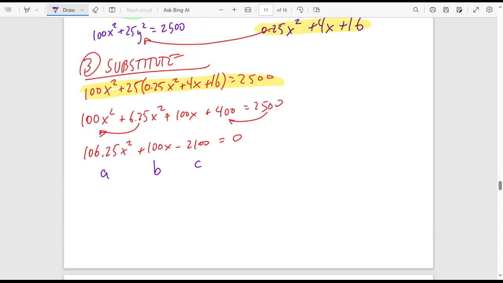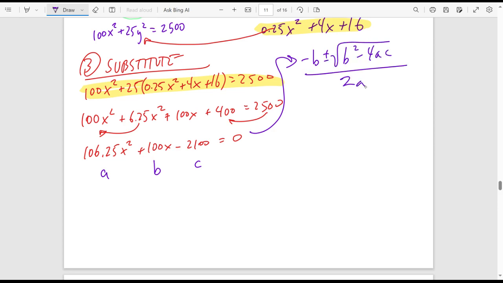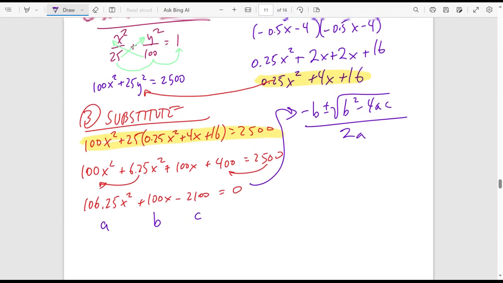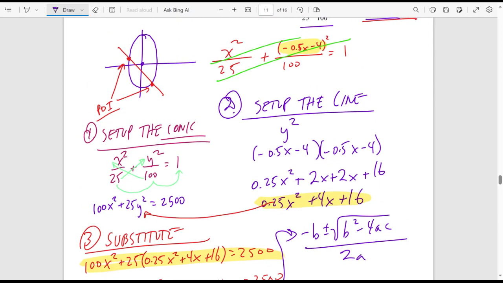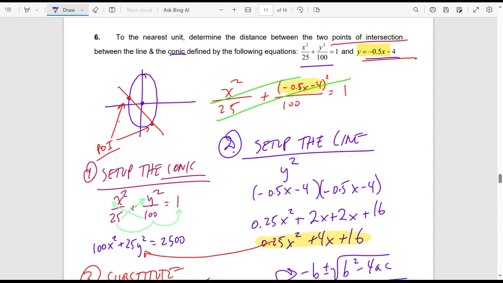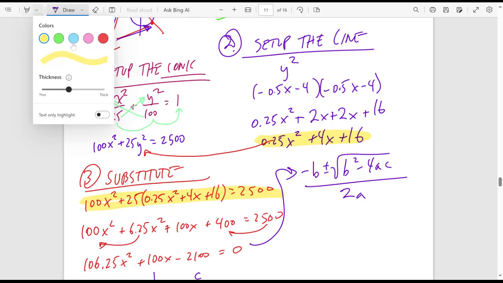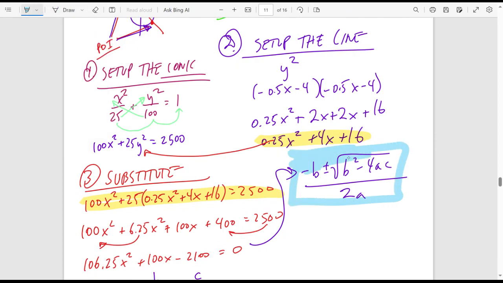Because it's a quadratic, we will then just plug everything here into the quadratic equation. This is why the quadratic equation is so important, because we use it all the time, and because if we ever have a question where there are going to be two answers, we're going to need this. What's the math behind why an ellipse and a line together leads me back to the quadratic equation from last year? It's because I'm looking for 2 points of intersection. What does the quadratic equation give me? It gives me 2 answers for x, and I want 2 answers for x because I need 2 answers for x.